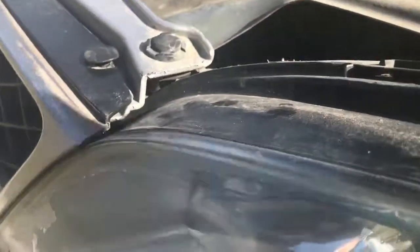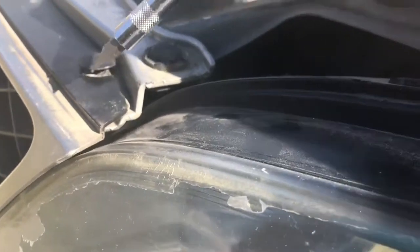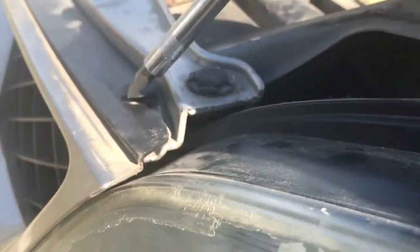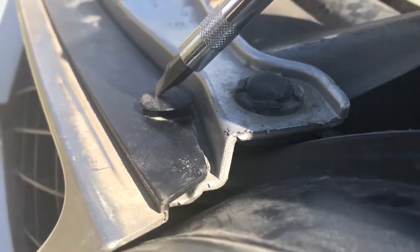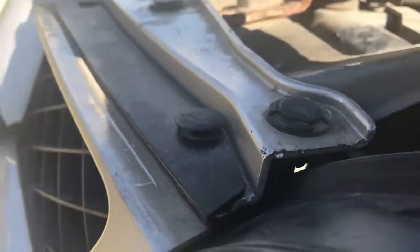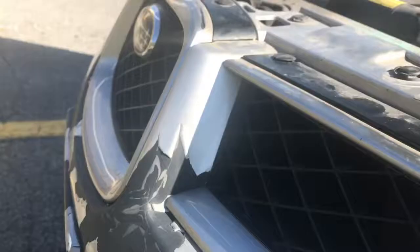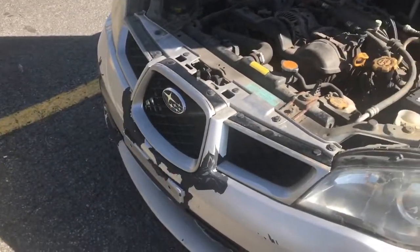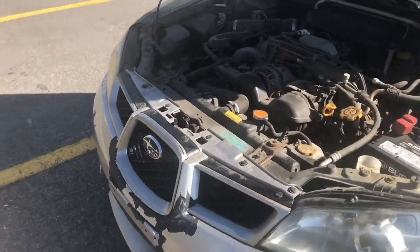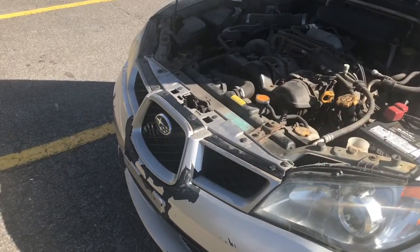Focus. All right, so as you guys can see, right over here, this little plastic here, you got the bolt that's literally right here. Damn trucks. You got the bolt that's here, and one bolt here. So you would assume that you could just take off this whole grill part, and you can see that you're able to take it out. You're able to, but I have to take off this whole grill just to install one STI emblem. So before I do anything, I'm gonna try it and see what I could do, and hope I don't mess up.